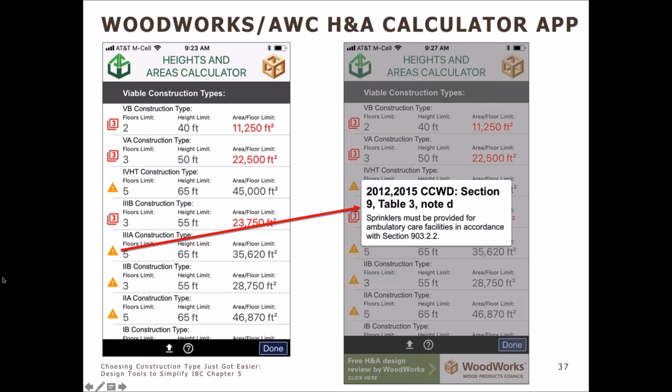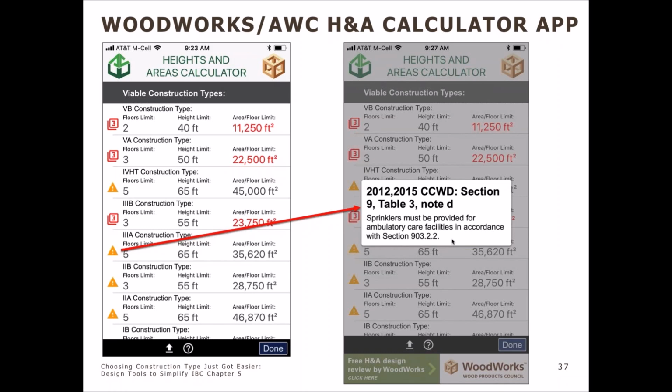Also, I wanted to point out that you'll see some of these aren't necessarily showing warnings, they're just more informational. So for example, let's say we did select type 3A construction. So this is showing that 3A construction is working as is without sprinkler systems. However, there's something that we should know, and that is that in certain Group B occupancies, namely ambulatory care facilities, we are required to have sprinklers just based on that type of occupancy.